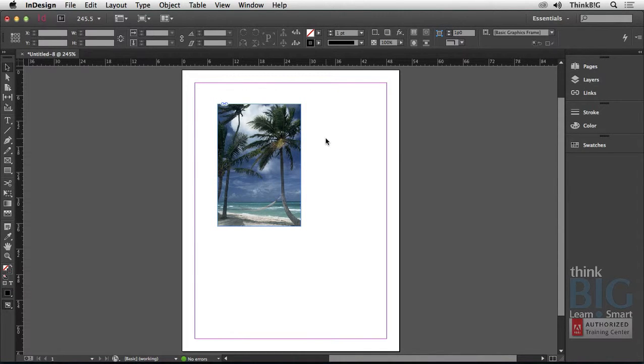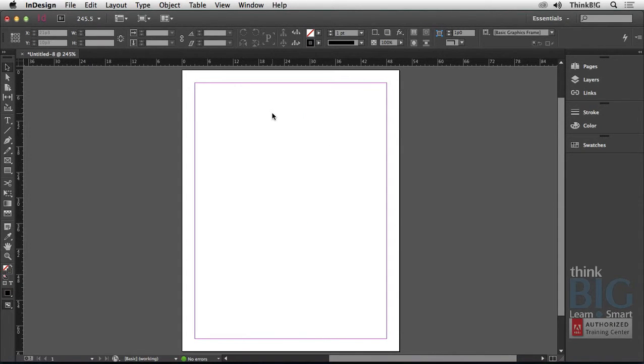Now let's look at how you can place multiple graphics and scale those as well. I'll go ahead and select this and just press the Delete key to clear the page. And I'm going to use a product that comes with Creative Suite as well as Creative Cloud called Adobe Bridge. Now, Bridge is not automatically installed with Creative Cloud, so you may need to use your Creative Cloud application, which is up here on the Mac or down in the bottom right corner on Windows, to install Adobe Bridge.